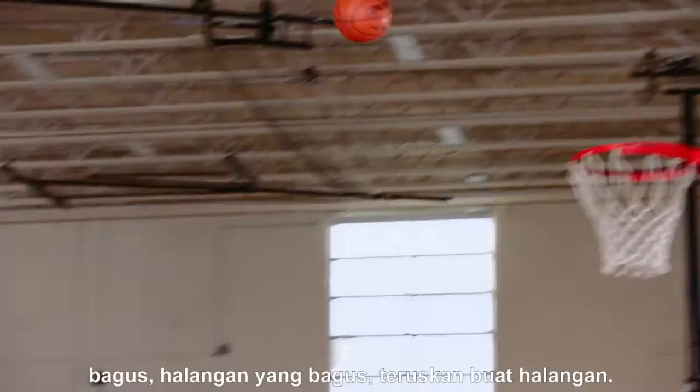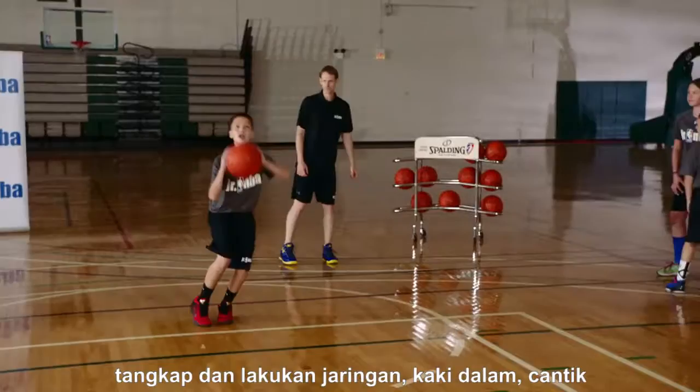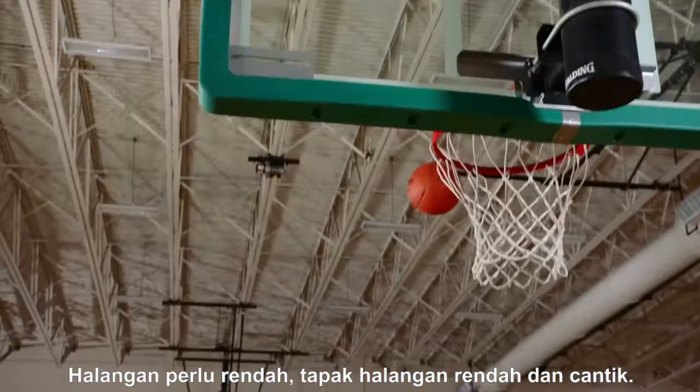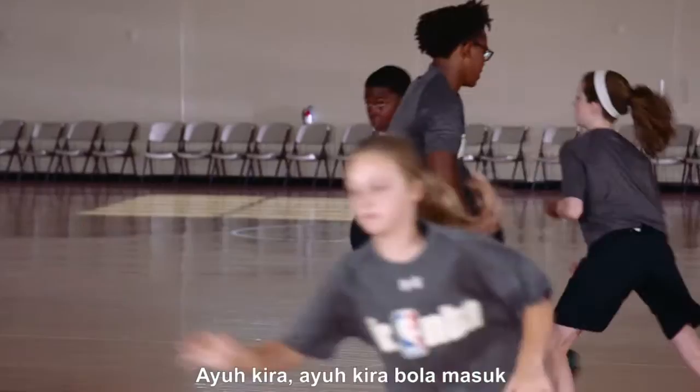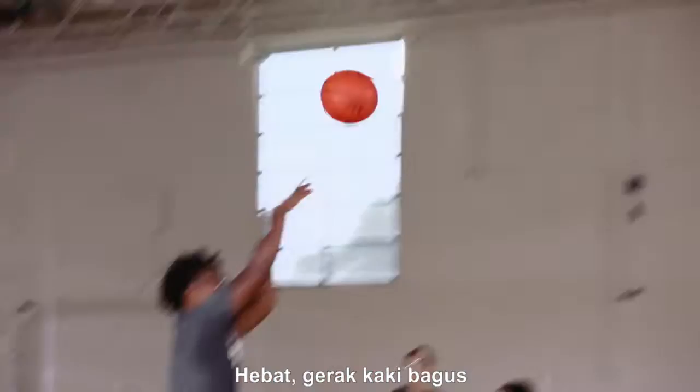Time the pass, time the play. Way to call it out. Good screen — way to set it up. Shoulder-to-shoulder. Way to call for the ball. Great shot. No dribbles — we're just catching and shooting. Catch and shoot, inside foot. Got to get low on that screen, nice low base on that screen. Set that thing up. We don't want him to wait for the pass — we've got to time it with our teammate. Let's have good timing.